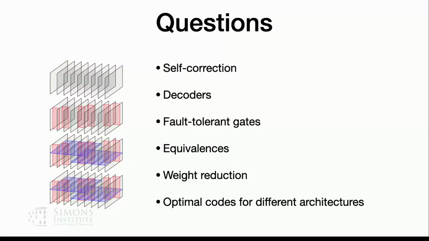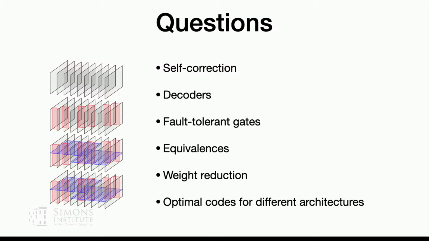How do you decode this? I think there are some ideas that could be used to decode these codes, but say using the actual structure of the surface code plus the code you plug in, how do you design decoders? How do you do gates on these things? And in what sense are two layer codes equivalent if the input stabilizer codes are equivalent? These two things are related because this construction really uses the check specifications, whereas we know that for the code you put in, you could pick different bases of checks that give you the same code space. Those seem to give different layer codes. In what sense are they equivalent? And if you apply a fault-tolerant gate, it might mix up the generating set of checks. So you need to understand this equivalence to understand how to do gates.